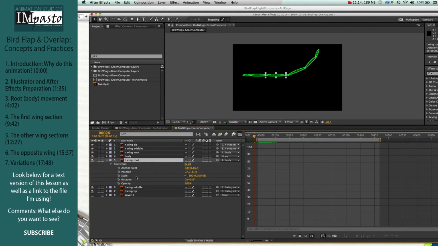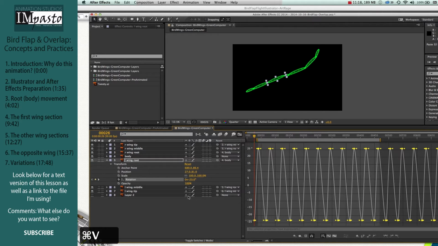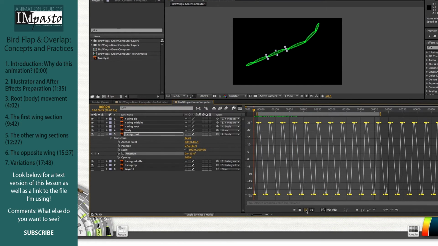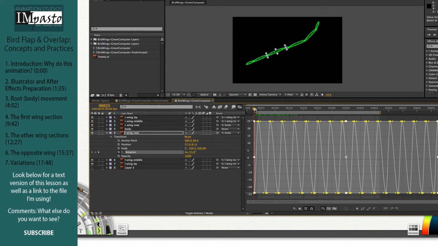Now, interestingly enough, many of you can predict if I just take that and copy it, it's going to be that, which would be a very, very confused bird that would probably neither go up nor down, just kind of twirl around in the sky, I suppose. So obviously we can't do that. So what we have to do in this case is it just happens to be the exact opposite.